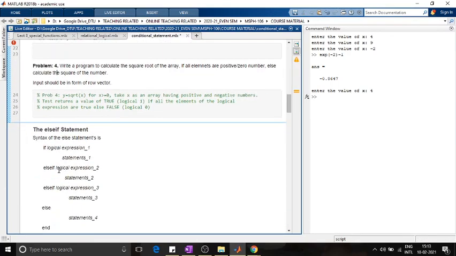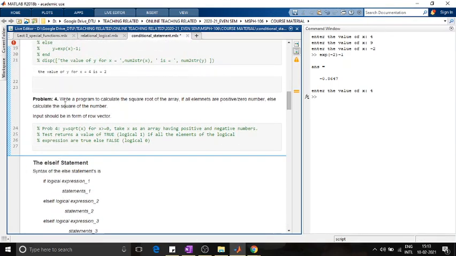Okay, so now what is the next problem? The next problem is write a program to calculate the square root of the array if all elements are positive or 0, else calculate the square of the number. So what is your input?